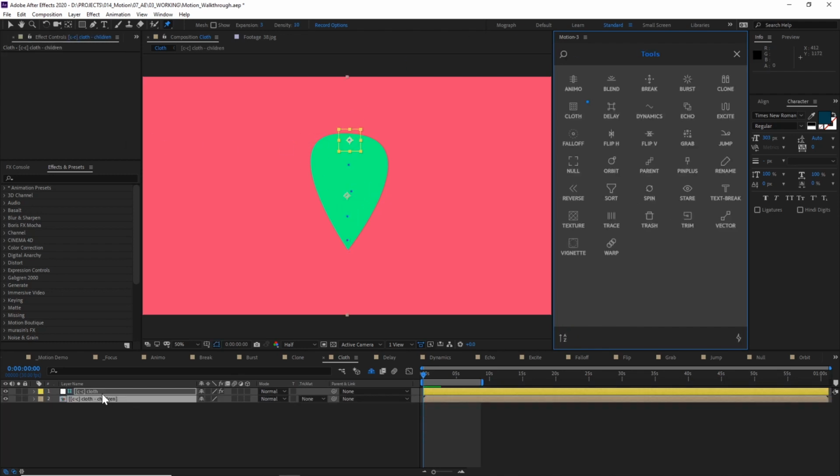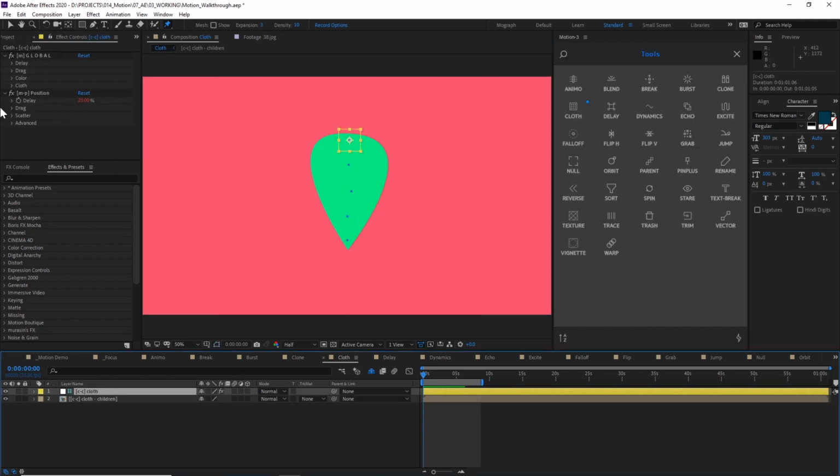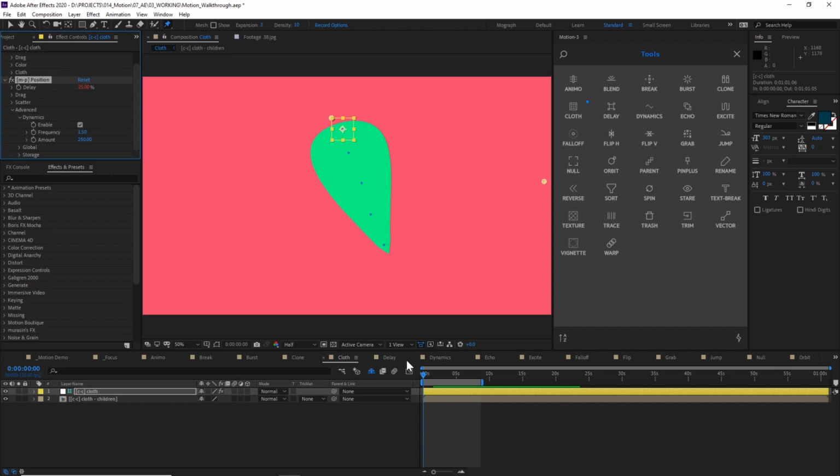And here we go. So I'm just going to add on a dynamics here, which is basically a wiggle. We're going to get into that later. And there we go. We have some kind of just cloth waving around. And you know, you could attach this to like a head if you wanted this to be hair, and we could play around with stuff.